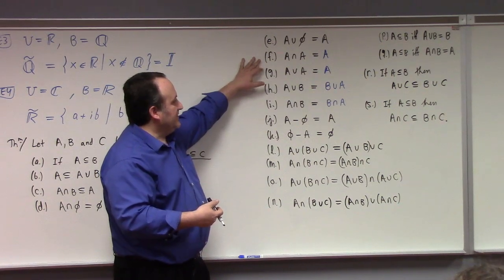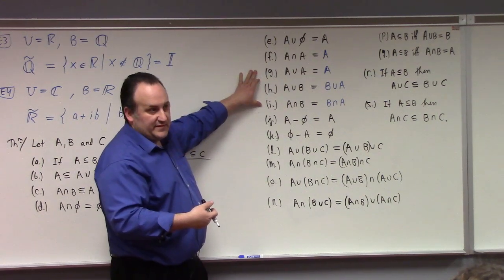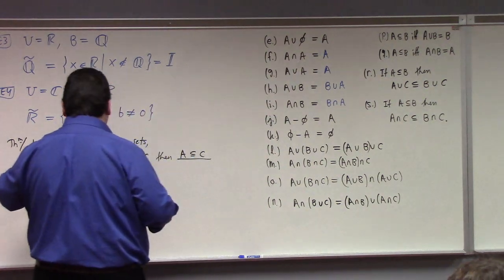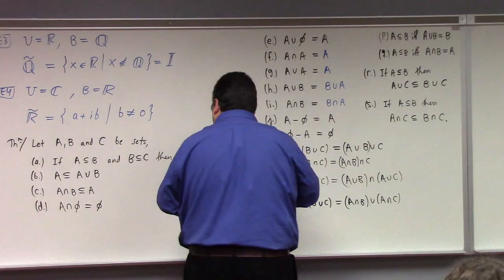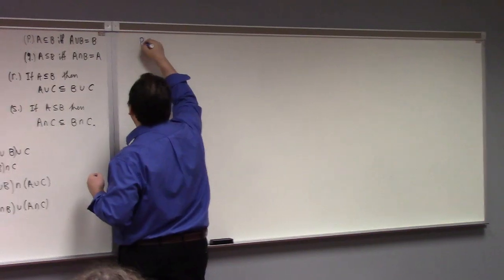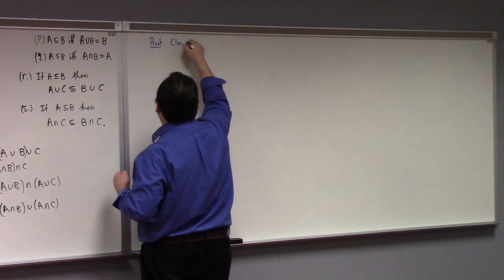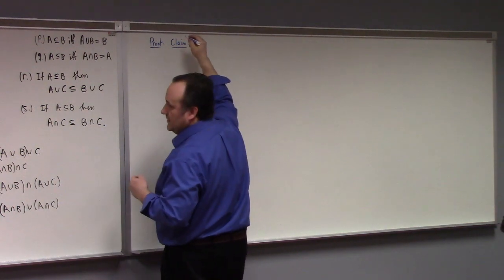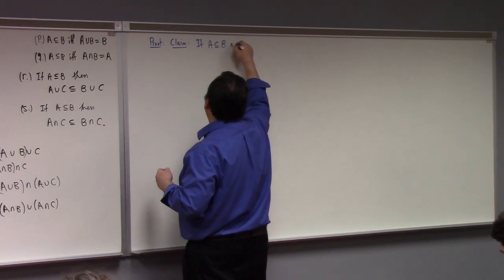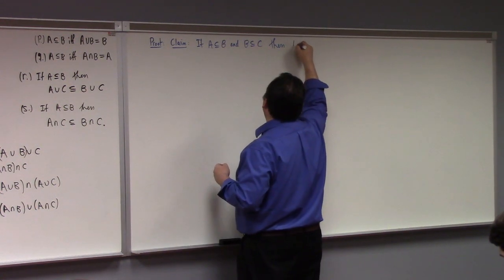And we can do the same for G and H and I. These are all easily proved by one sentence. But let us look at the proof of A. I won't prove everything here, but I'll prove a couple. Let's do A, because it's healthy for you to see how these proofs go. Our claim is that if A is a subset of B and B is a subset of C, then A is a subset of C.